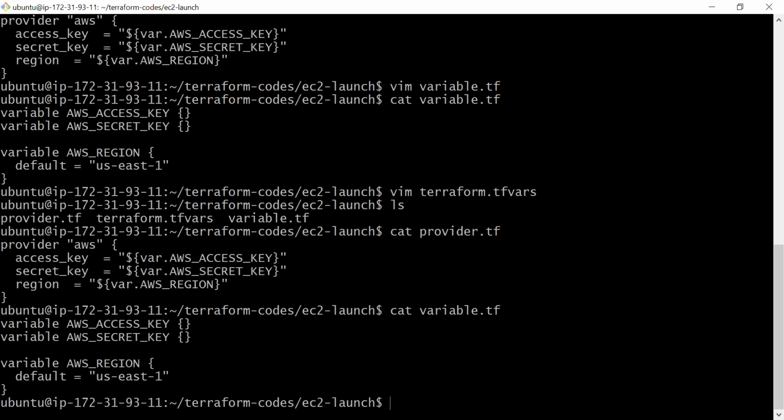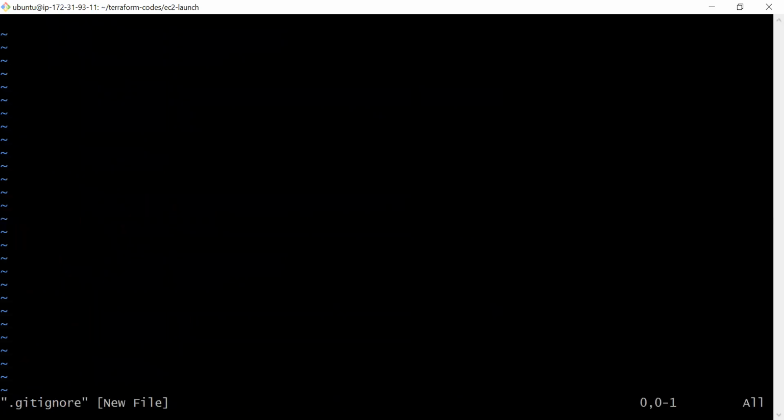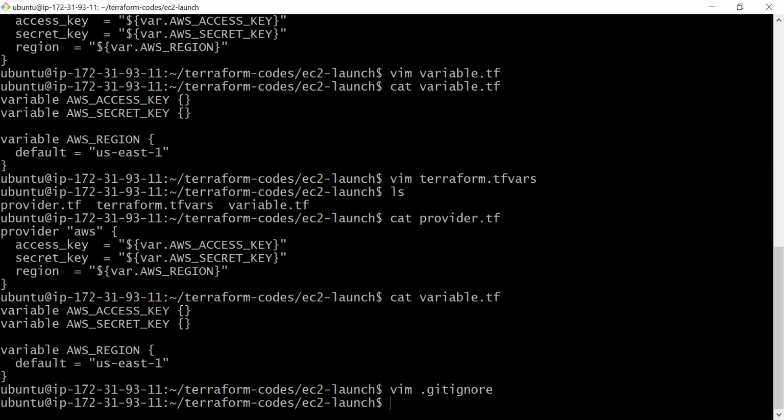And to stop uploading this code to my source code management, I'm creating one .gitignore file, and in that file I mention the name terraform.tfvars. So while uploading my code to source code management, it will skip this file.